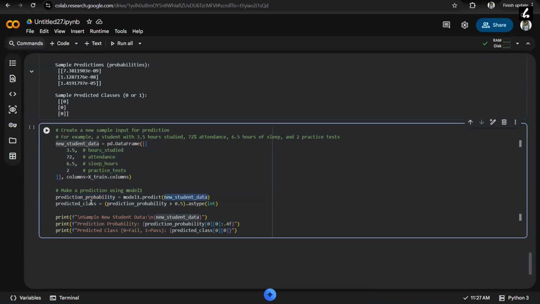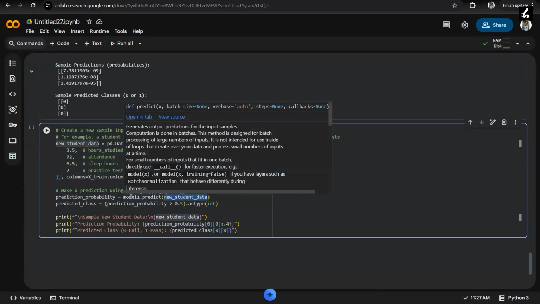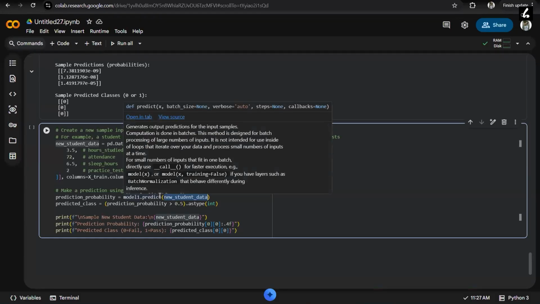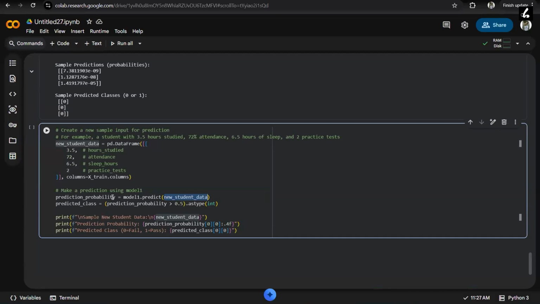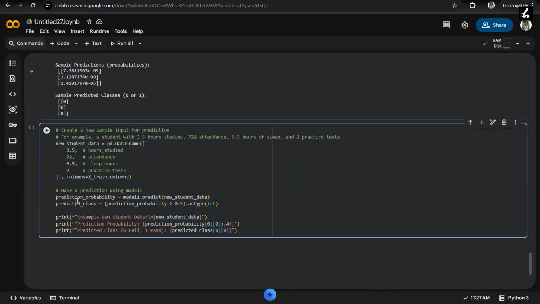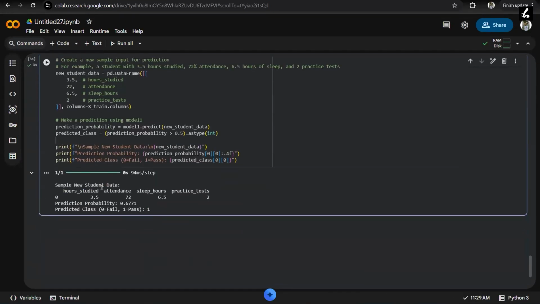We are passing the data to this model, and the way the model has been trained is that it gets x train and predicts y train, and it tries to minimize the loss, right? And predicted class, if greater than 0.5, it is int and it will be printed as 0 or 1. So the output is 1.